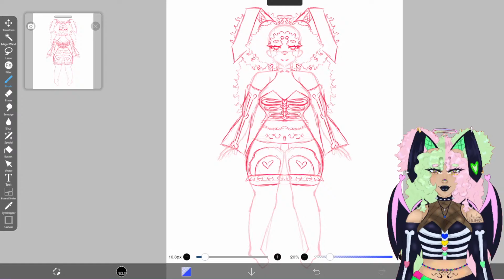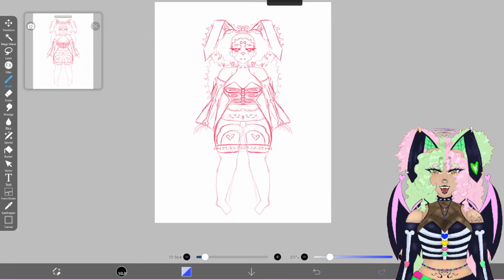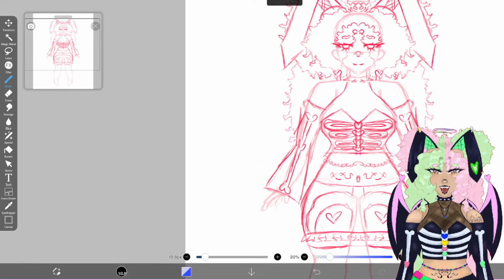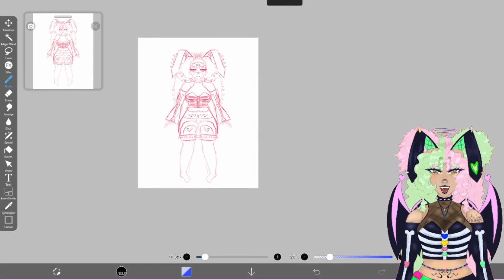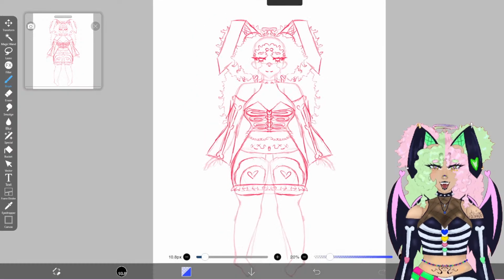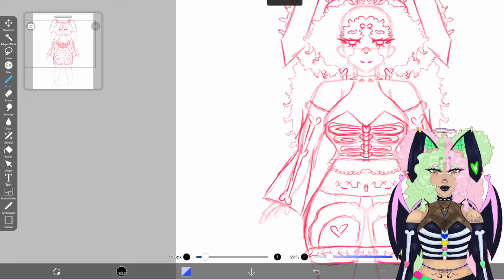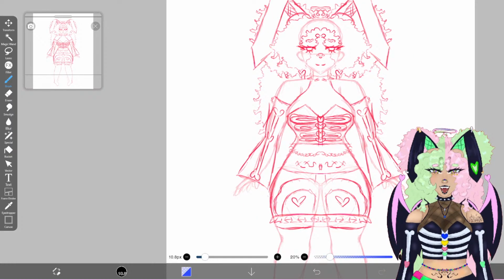I'm pretty sure there's an easier way to zoom in besides the scroll bar, like a grab and zoom, but I don't know. I'm going to move this over a little so you can see what I'm doing. Okay, we'll keep it like that.